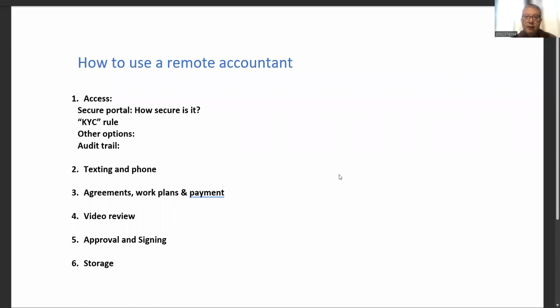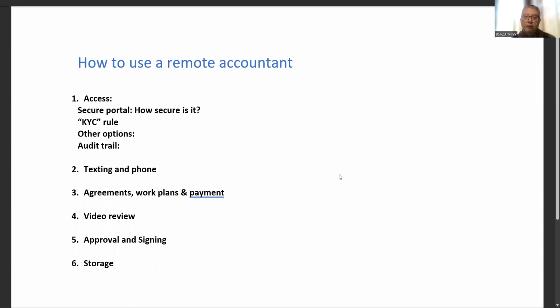The first thing is, how do you access a remote accountant? In the old days, you wanted to reach somebody, you picked up the phone. Well, nowadays nobody picks up their phone, and that is true in my case. As a security measure or common sense business measure, I can't be picking up the phone and talking to strangers who haven't verified identity and background and whatnot. So phone just doesn't work. Same thing with text.